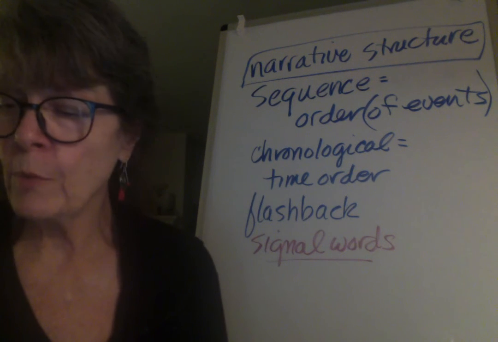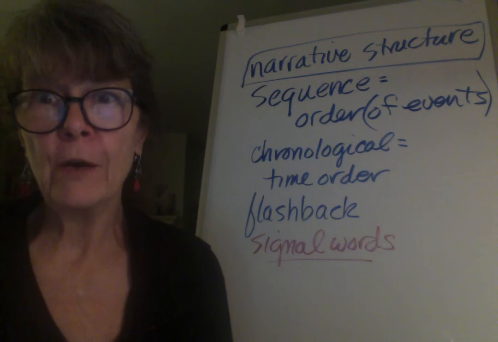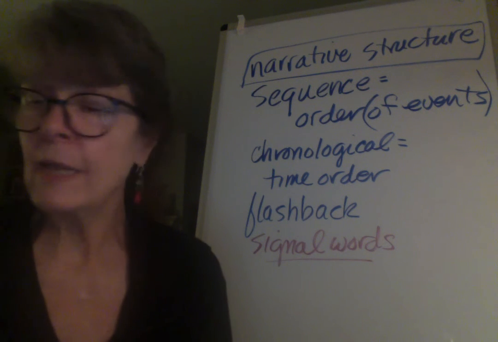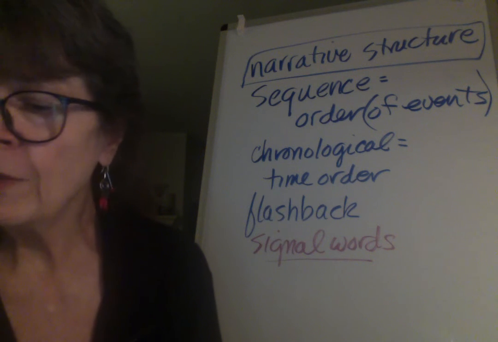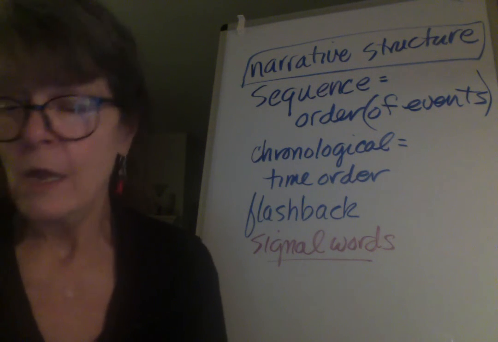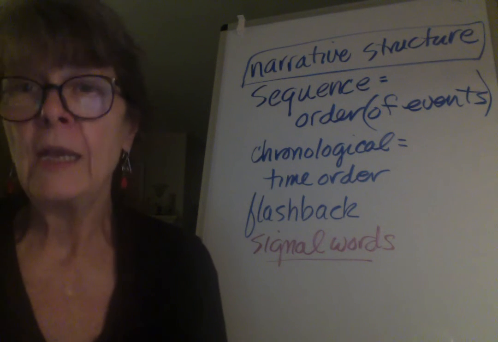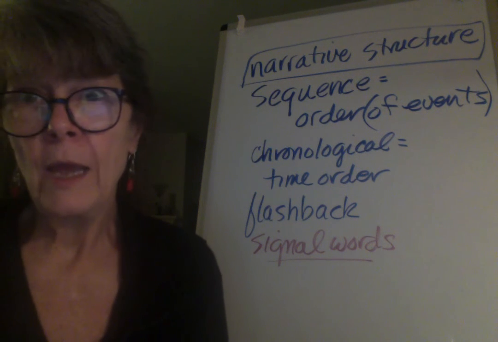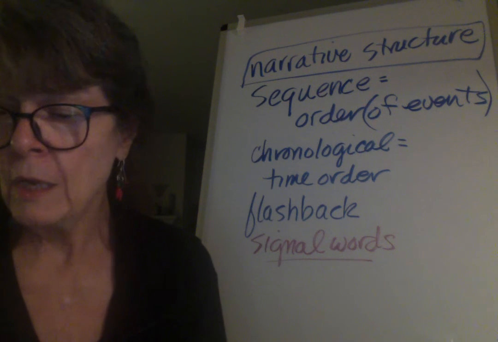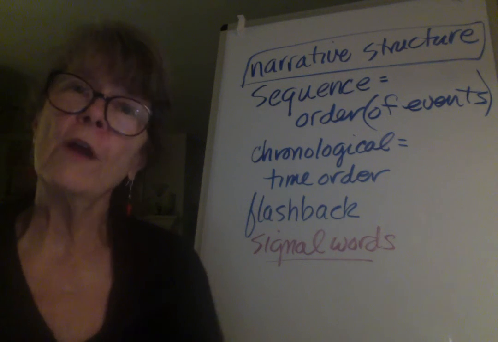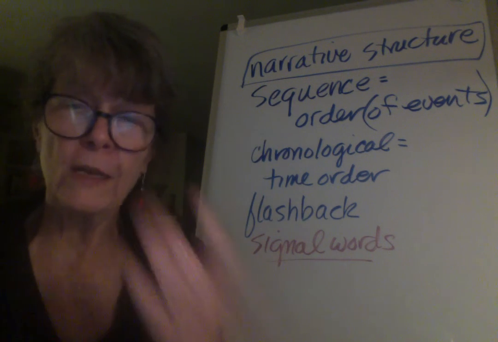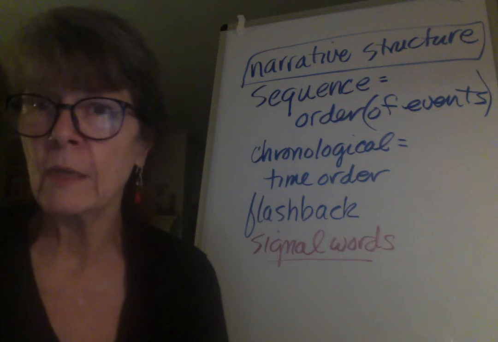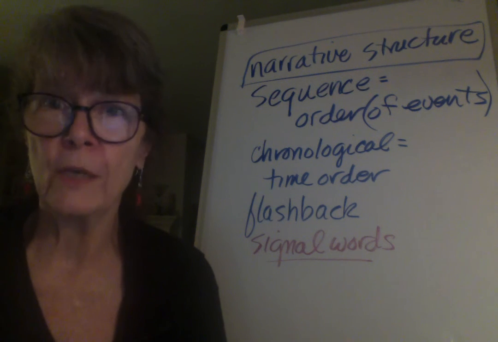All right, let's look at question number 1. What's the first step in making butter? So we have to look back at the passage, and we see that the first thing that happens is letter C. First, when the cream is shaken, the fat comes together. If we were to put these 4 answers in sequence order, C would be 1, A would be 2, B would be 3, and D would be 4. So very often on the GED and the HiSET, you're given some answers like this and asked to put them in the order that they happened in the story. That's a common sequence question on a reading comprehension test.